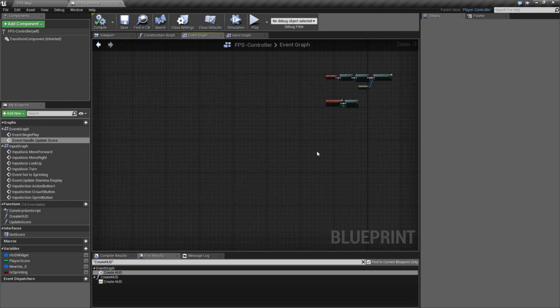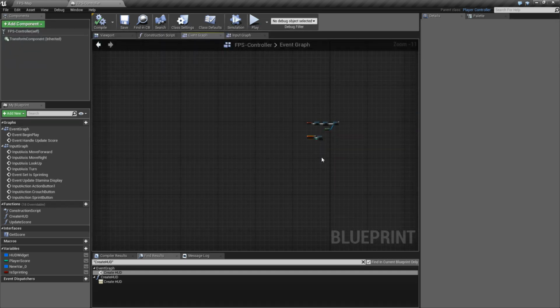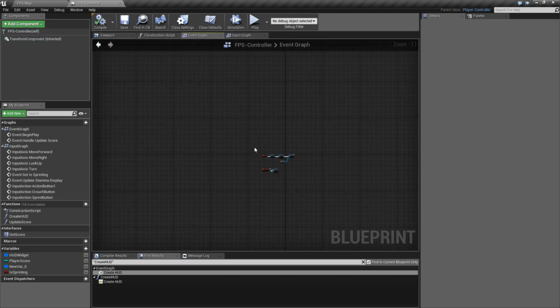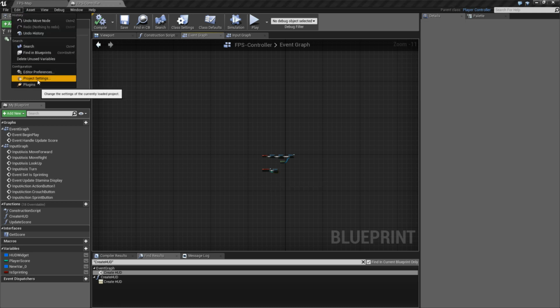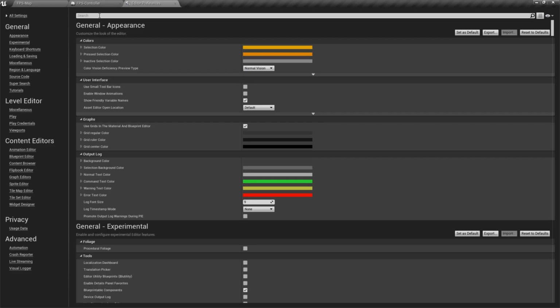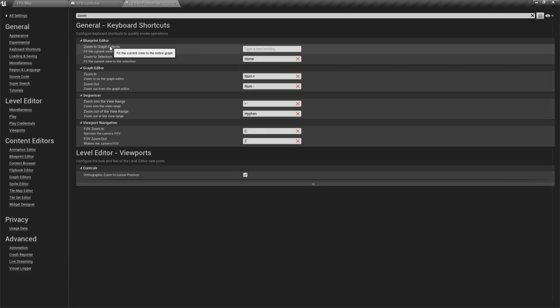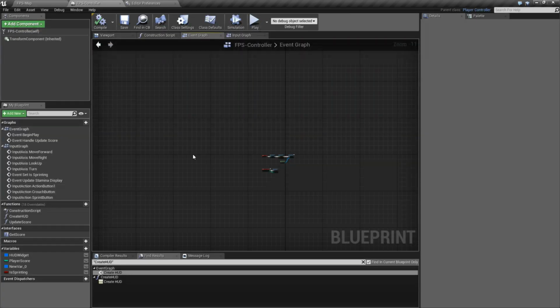Yeah, no, F should frame what I have targeted. It used to. Oh crap! Did I break that too somehow? G. Oh crap. Okay, well, you know what's nice? We have this in here now. That's fine. Zoom to graph. Oh look, the home key zooms to selection. It's the home key is what it is.